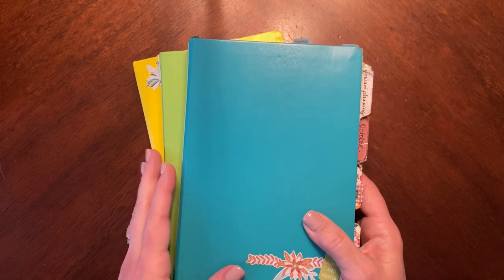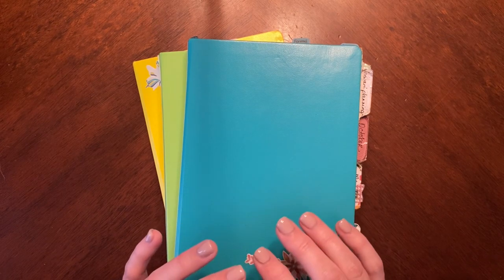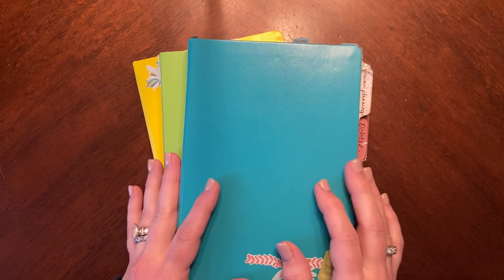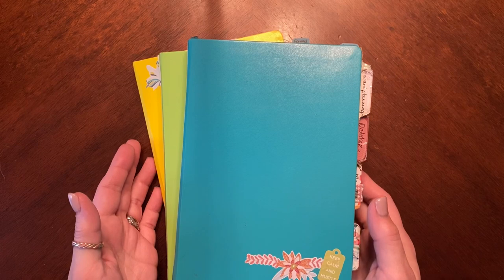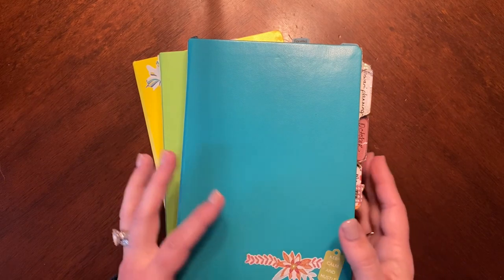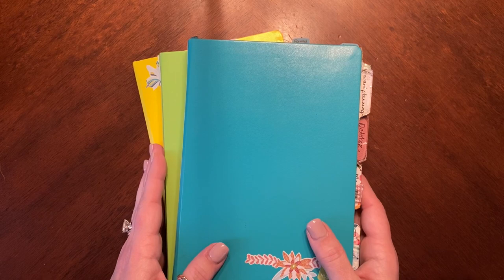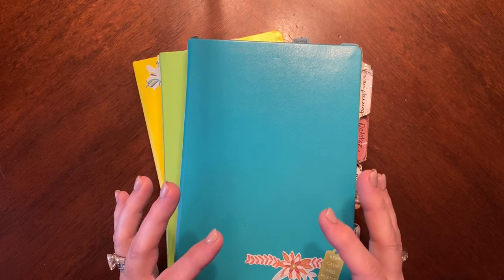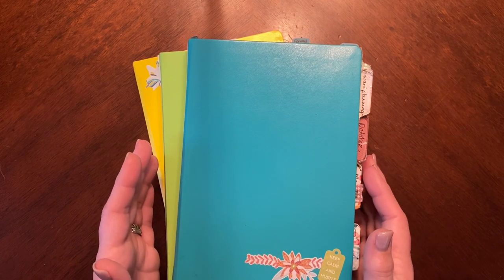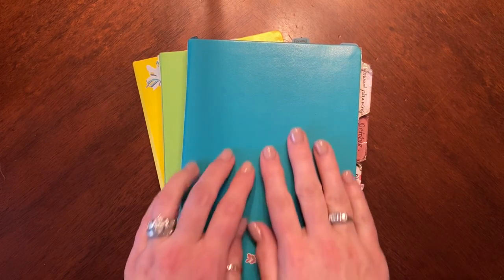Not having those months ahead to look at was very frustrating, which is why beyond about six to eight months, I didn't do much with bullet journals. I also used an Erin Condren for about three to four months — maybe six months — last year, just as an experiment, and had pretty much the same experience: liked the flexibility, hated having to draw things in and not having a place to plan ahead. If I'm going to print and glue calendar pages in, I'd rather just pay for a planner already set up, which is why the Hobonichi Weeks works so well — pre-drawn structure with 200+ free-form pages in the back.